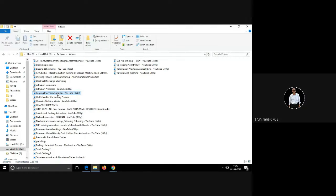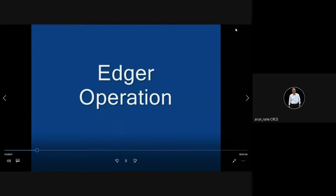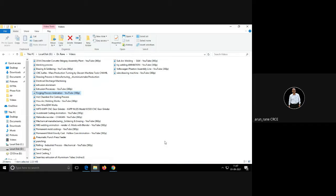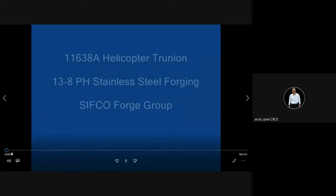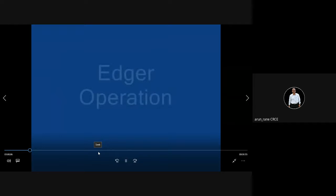Sir, I have a doubt. Why doesn't the sand fall when we fill the sand? Because the sand has been compacted and rammed properly, we make it very rigid, so that it doesn't fall. Otherwise, it will not be of any use. It has to be rigidly held together, and that is the property of sand also. Rigidness is one of the properties; you cannot use any sand. Understood, sir. Thank you. Yeah, most welcome.